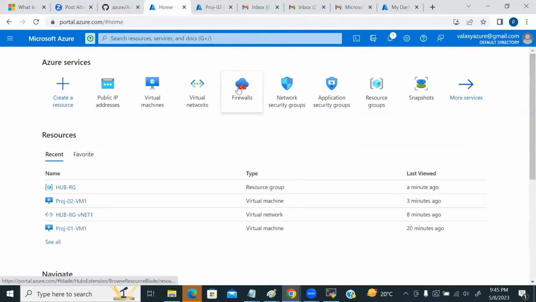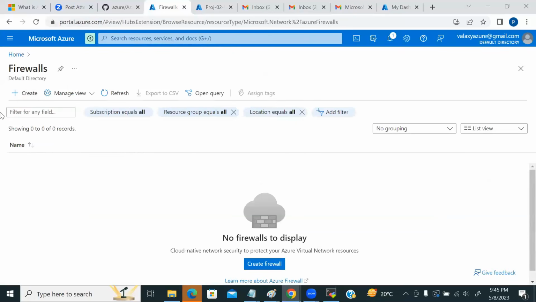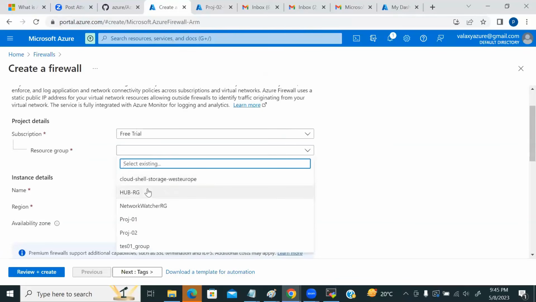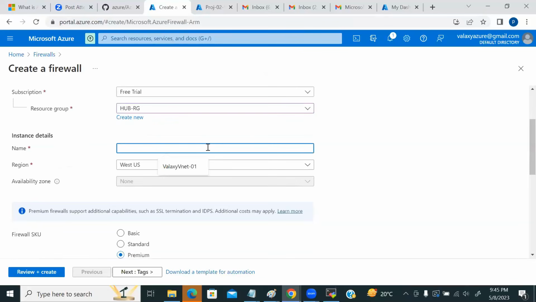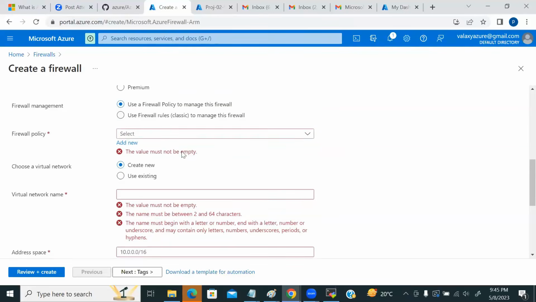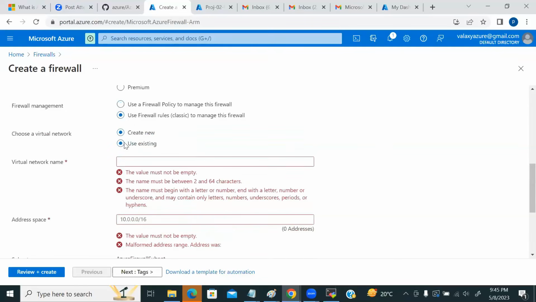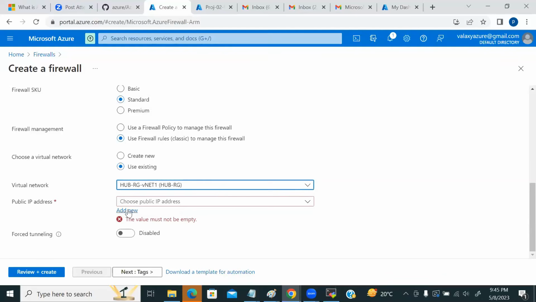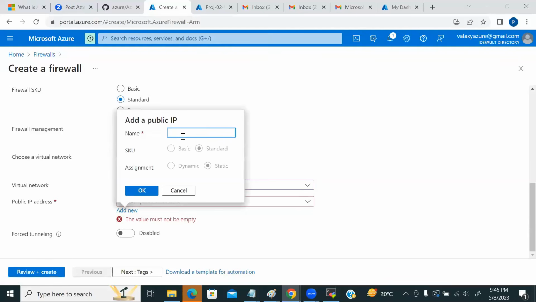Home, firewalls, create. Resource group hub RG, name firewall 1, standard, firewall policy rules, existing network hub RG, add public IP, firewall pub IP.